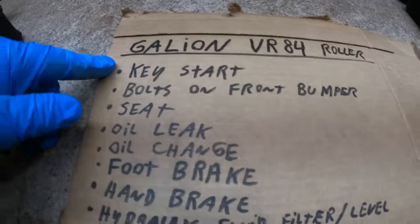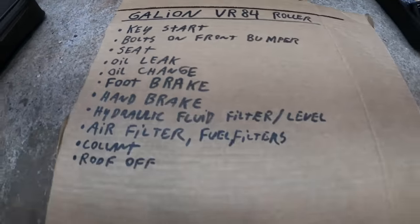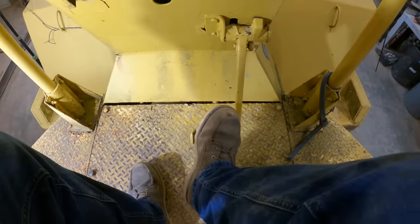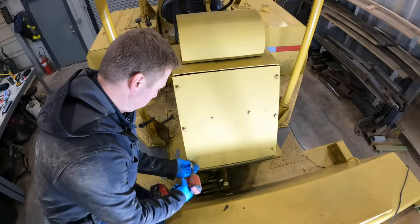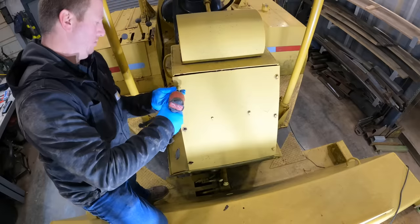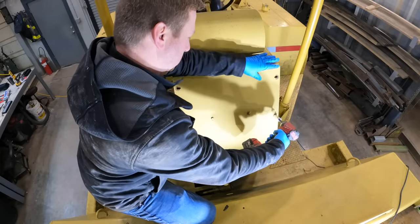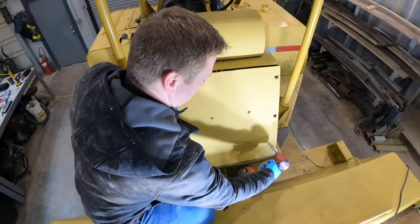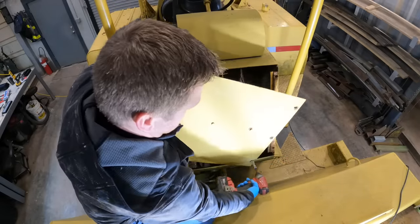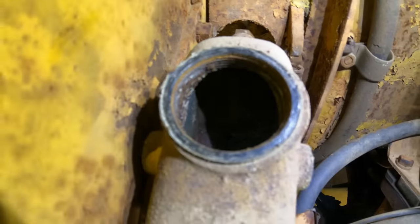All right, so Andrew left a list here. Here's the model, and here's all the stuff. All right, so there's just nothing here as far as brakes go. All right, that's completely dry. Nothing in it.